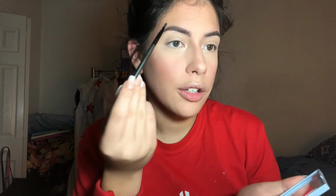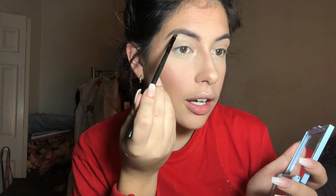And then I will take a small little tilted, slanted eyebrow brush, eyeliner brush, and I'll go right underneath the highest part of my brow bone, and you're all highlighted up.